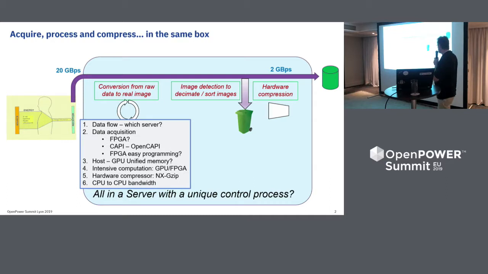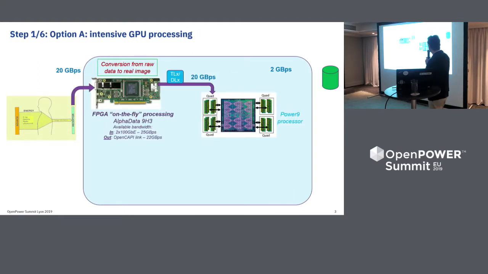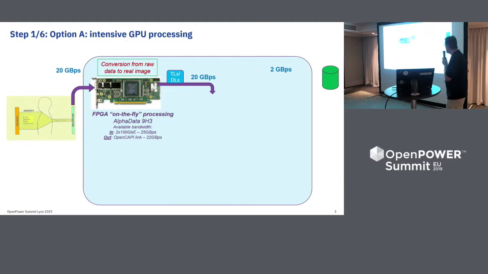And we'll see how the hardware compressor can be used eventually to process the high bandwidth data that we collected. And we'll see how CPU, GPU bandwidth can be very useful in this case. So let's take the first step. We will go into the details of this. But the first step would be to collect a huge number of data thanks to the cages that we have here on basic FPGA card. This is a 9H3 Alpha Data card, which we take as an example, because Alpha Data is a very good partner for years now.